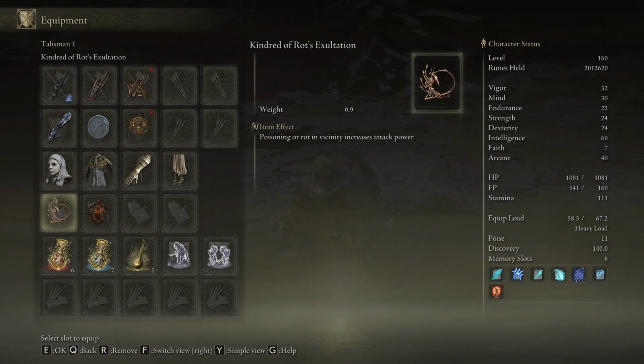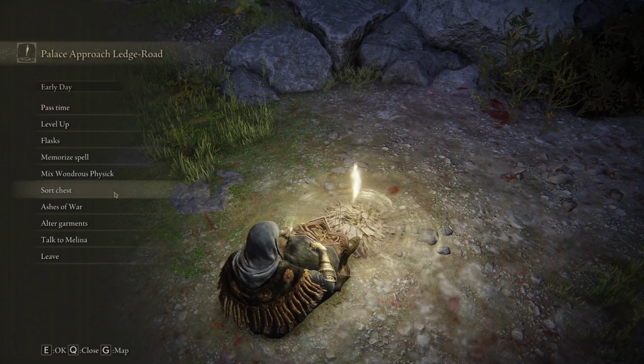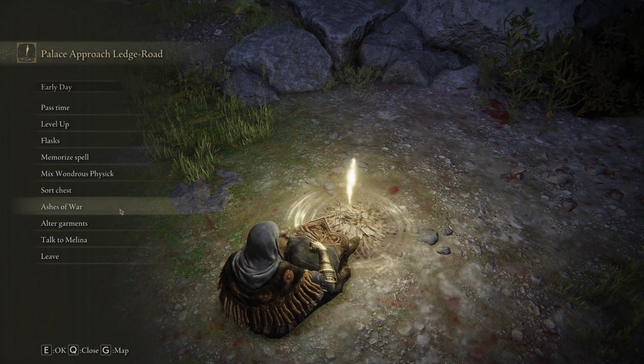Wearing these three together and proccing a poison effect along with a bleed effect at the same time is going to give you a 50% damage boost. Yeah, that's kind of nuts. That is a big boost to your damage. So how do you manage to pull this off? Well, you can pull it off with 1 or 2 weapons depending on how you want to do your setup.